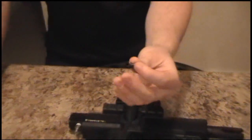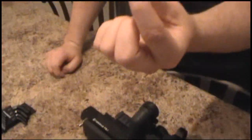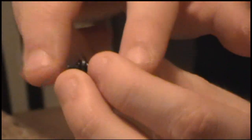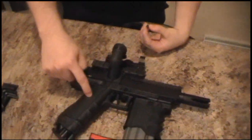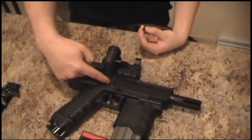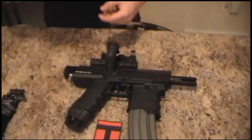And this one here is exactly the same as the one that's currently in it, except it's filled in. It doesn't have holes. It's just essentially when the air comes back into the gun, it's going to try to come back down in here, but it's blocked off, so it's going to come back up and out the gun, allowing you to shoot.